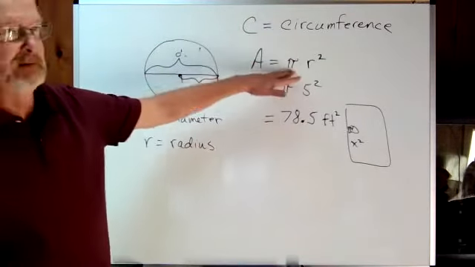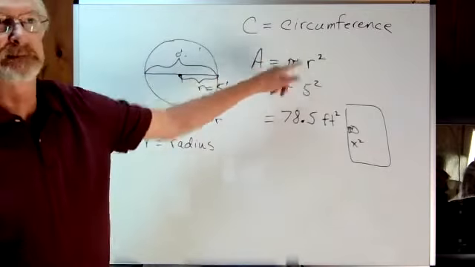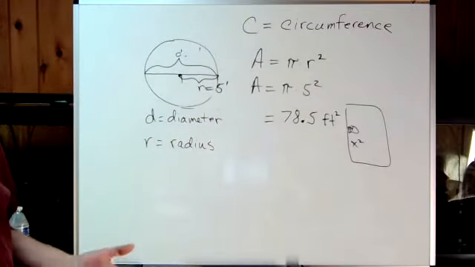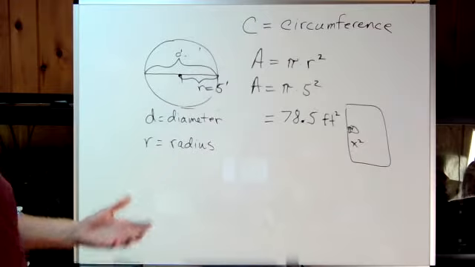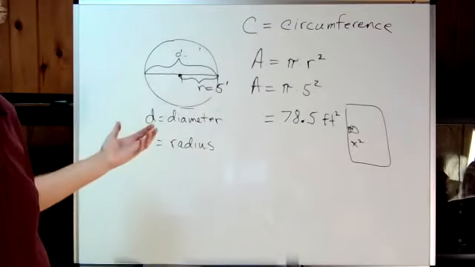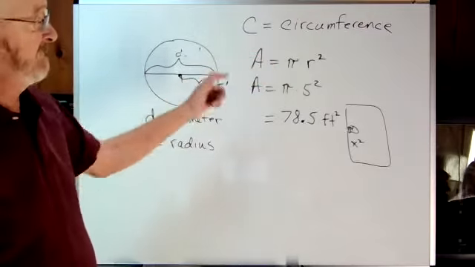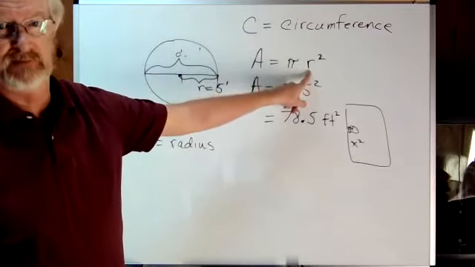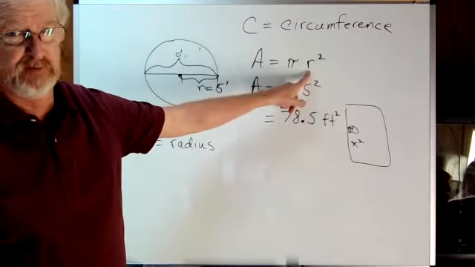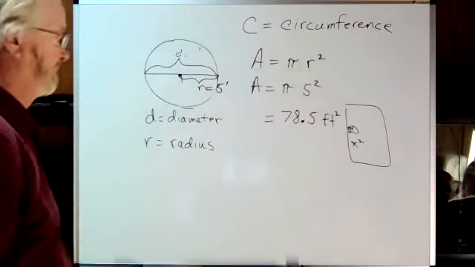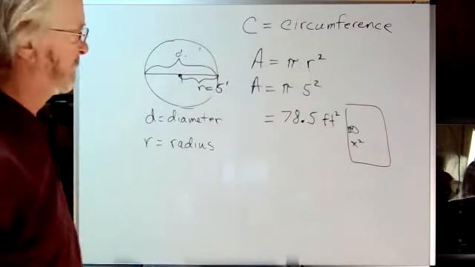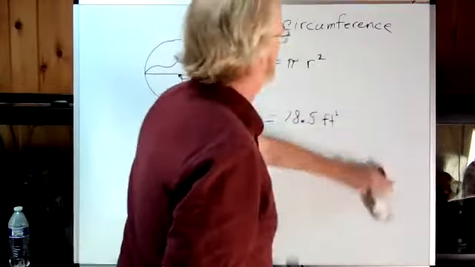Using the formula, you need to know the radius. Now, some of these problems might present you with the diameter of your circle. If you know the diameter of your circle and you're trying to figure out its area, you need to cut that diameter in half yourself to come up with the radius value. We'll do another one just for that reason.